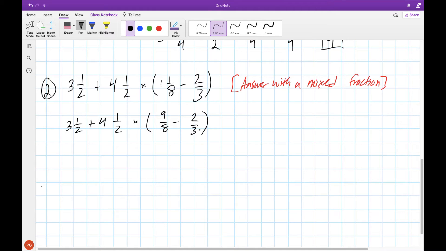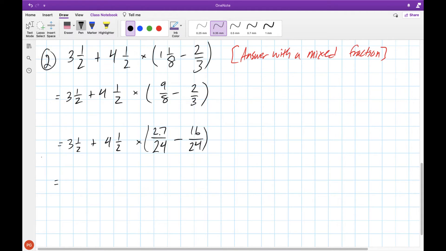Here, we can't multiply 3 by a whole number to give us an 8. So we have to find a common denominator. In this case, 24 will work. Over here, we'd have to multiply the top and the bottom by 3. Over here, the top and the bottom by 8. 27 minus 16 gives us 11 over 24. And then we know we're going to be doing some multiplication here. So I'm going to turn these into improper fractions because I'm pretty sure I'm going to need them as improper fractions soon anyways.